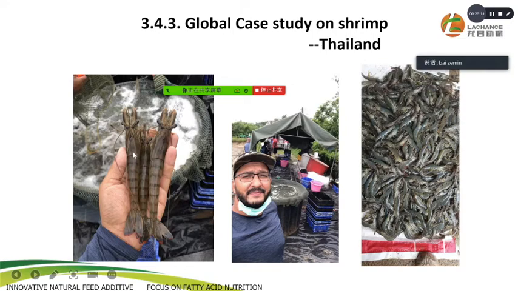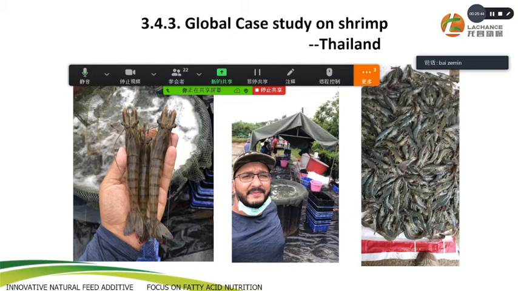And we also use it in tiger prawn. You know, in Asia, we have a lot of tiger prawn farms. And this is for Vietnam and China. Last year, we produced 1.4 to 1.5 million tons. And the market is huge, of course. For consumption, we have 2 million tons. That means we're still short of 500,000 tons.